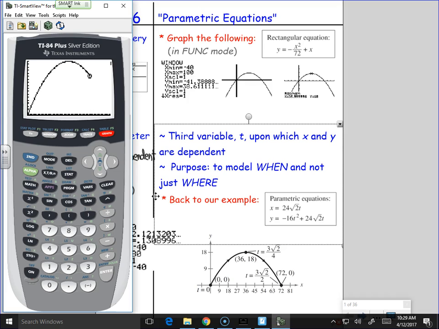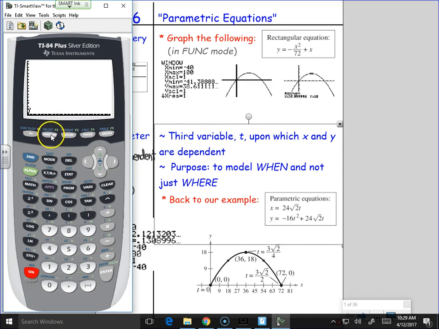So wait a minute. The window says allow 2 units of time. Okay, is it going to make it all the way down? Bro, I don't think so. Oh. I need to give it even more time. Does that make sense, guys, what I'm doing? Time says how much of the graph has happened. If we maybe allow 2.5. And to be honest, I think I have it down here, 2.12, etc.